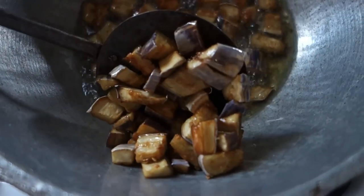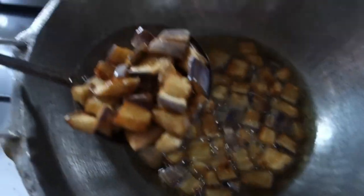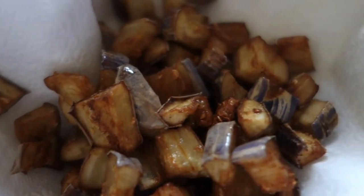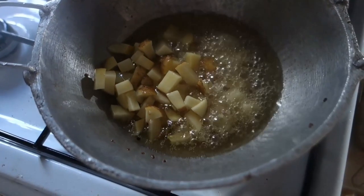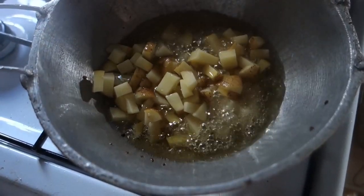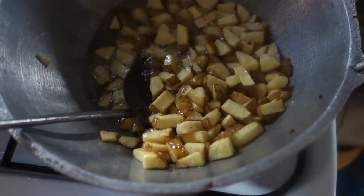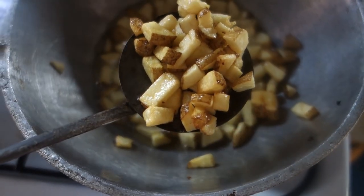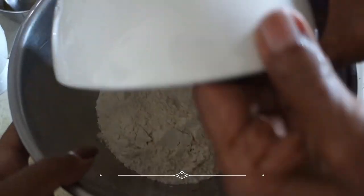It shouldn't be too dark and shouldn't be too light. The texture should be just beautiful, slightly brown, a golden color. Just like the brinjal, these potatoes also should be golden brown, and you mustn't overdo it. There should be a golden brown color.